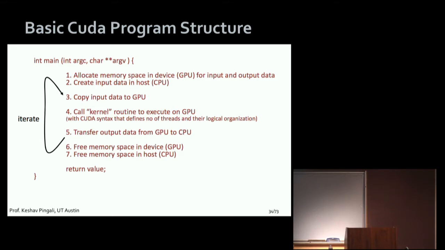Then I have to allocate some memory on the GPU. If I want to transfer the data, I have to tell the driver to allocate this much memory for me. So that's also simple. You allocate it on the GPU. Then I have to, of course, transfer the data. If I have an image, I have to transfer it to the GPU. So there is memcopy, very similar to CPU memcopy instructions. I copy the data to the GPU. Then there is a special way that I can call a function, very similar to a C function, that will execute on the GPU.